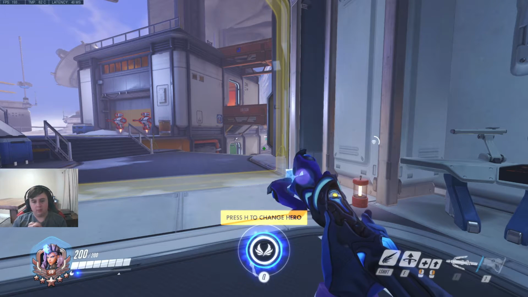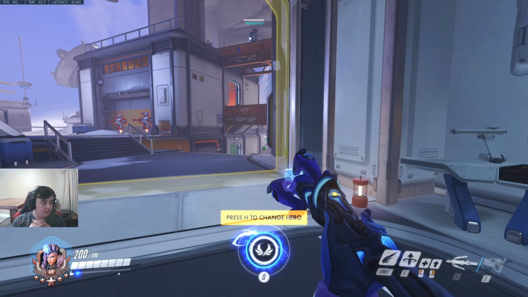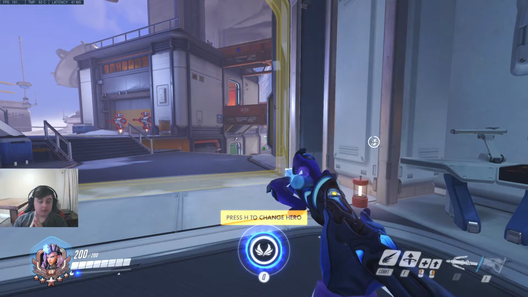Aside from that, though, I don't think there's really much else. She pairs well with pretty much any tank. She pairs well with pretty much any DPS, and pretty much any support other than Zenyatta is pretty good with her. I would say that that's really the only one you kind of want to avoid because their AoE healing is just literally 0.